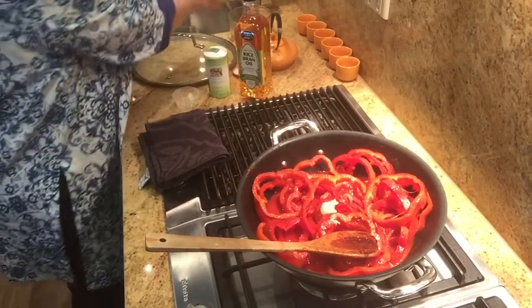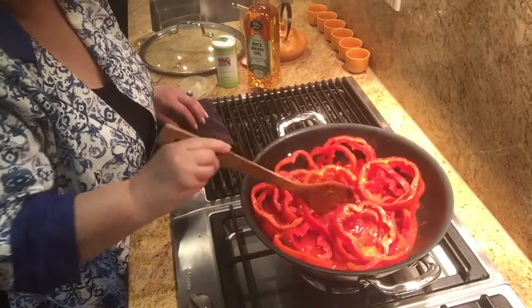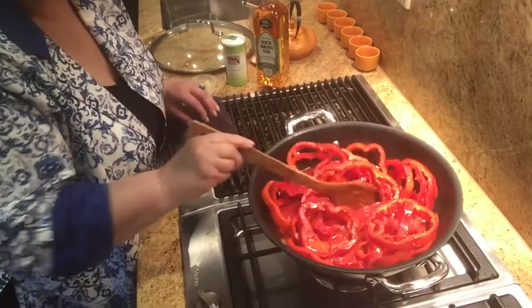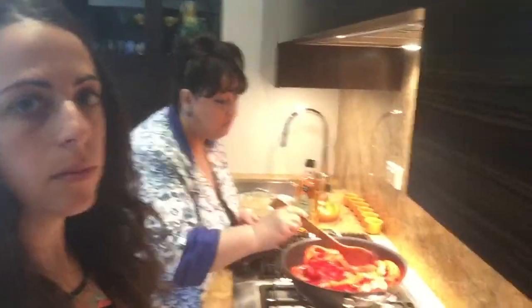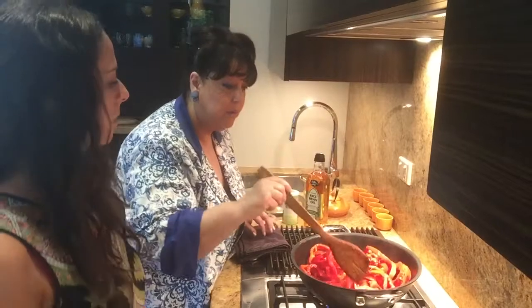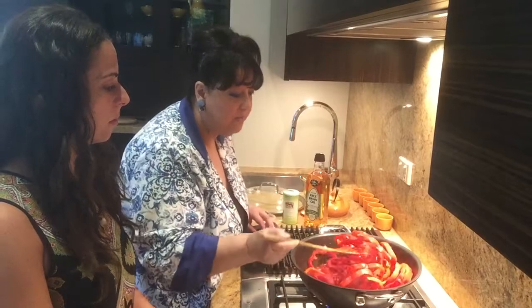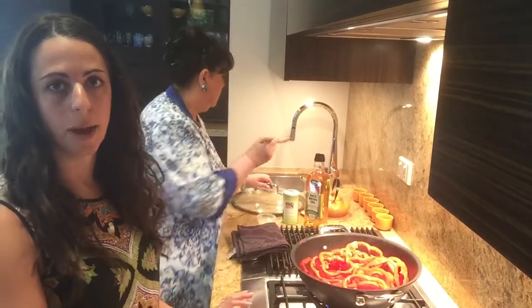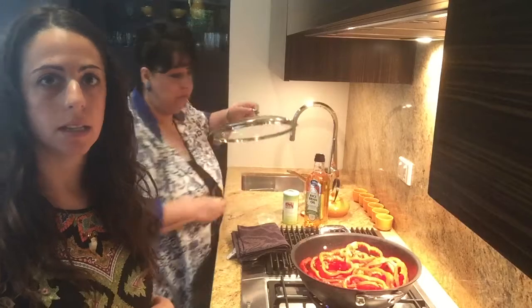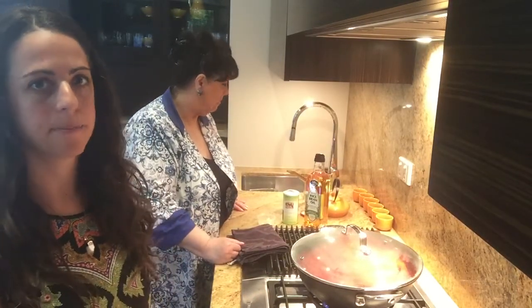For people who cannot tolerate onion and garlic, perhaps you could use just the capsicums with the passata or concentrated tomato paste and add some basil and eggplant to soften down for extra flavor — it's about being adaptable and versatile. A good tip: you can buy garlic-infused olive oil at the supermarket that is suitable for people with fructose intolerance. You can cook with it and it will still give a garlic flavor without any adverse effects.